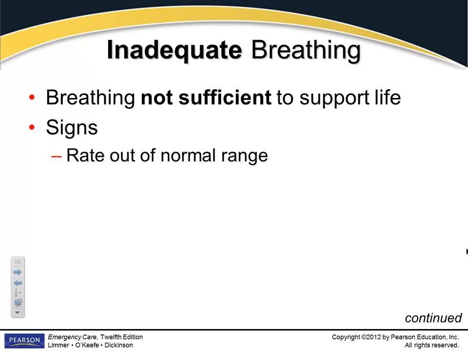Signs. When I say we're looking for rate and volume, if it's outside of the normal range. Now, for it to really be a problem, it's going to have to be a little bit past just a normal range. We say 12 to 20 is normal, just like we say blood pressure is normal from 90 to 130. Above 130 to 150, they say it's pre-hypertension. Well, if you happen to have 132 one day, that doesn't mean you're hypertensive. Just means you're a little bit out of the parameter.